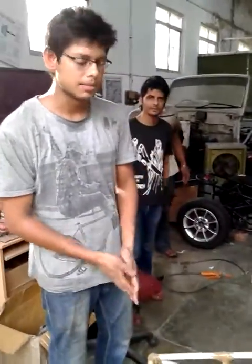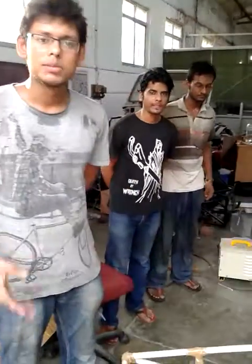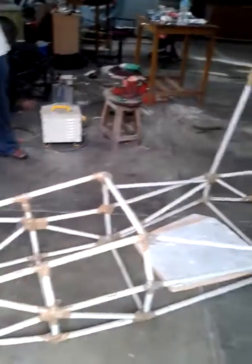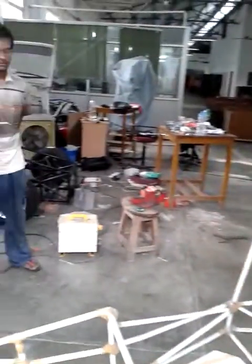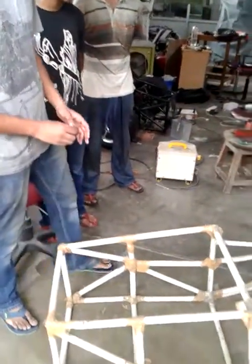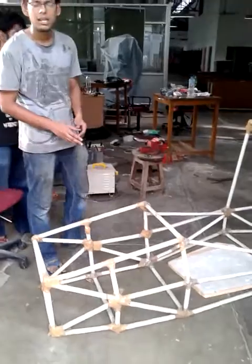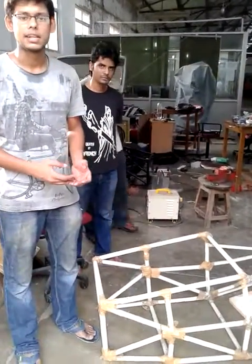We are developing a model for the competition SAE Supra 2014. The problem statement is that we have to build a formula-type student race car. Initially, we developed a PVC pipe model of the entire structure to decide the various dimensions involved. The ergonomics structure was also considered in designing this PVC pipe model. From this PVC pipe we did various processes for the CAD model, and thereafter we did the analysis on ANSYS and Lotus Suspension analysis.